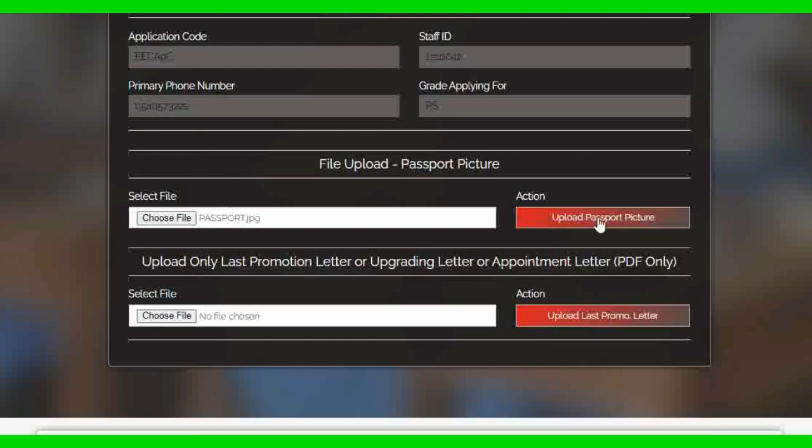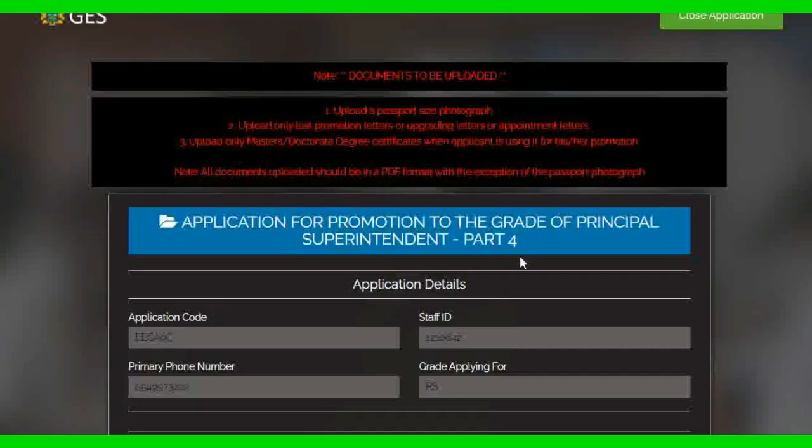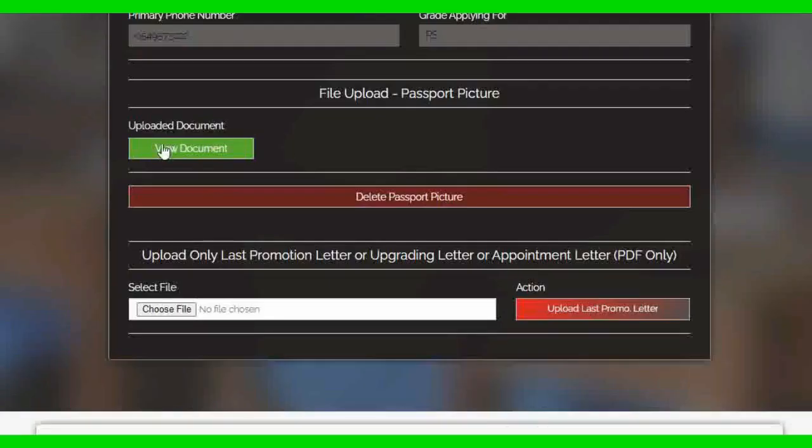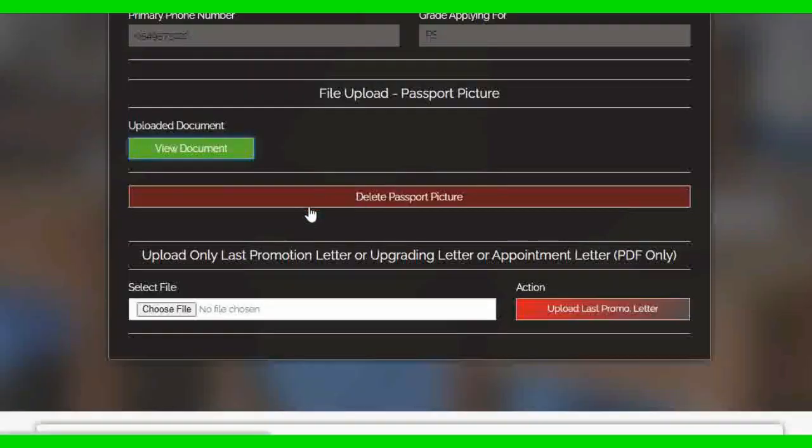Then I'll click on upload passport picture to upload. So it has been uploaded. View document. I just want to view. Good. That's it. It's there. Then if you don't like that one, you have an option, you can delete and upload another one or a different one.